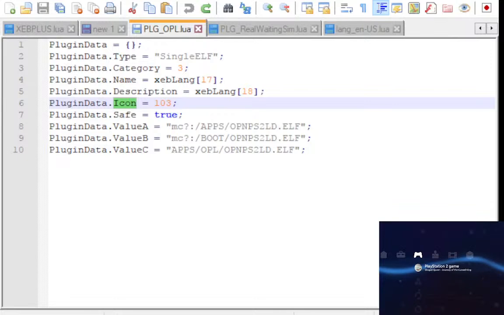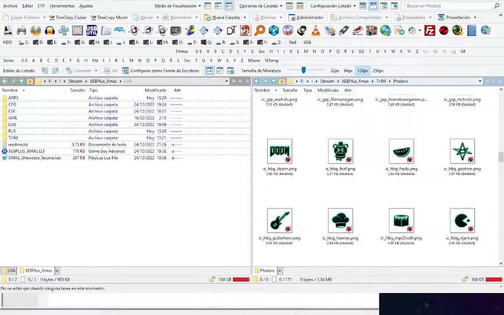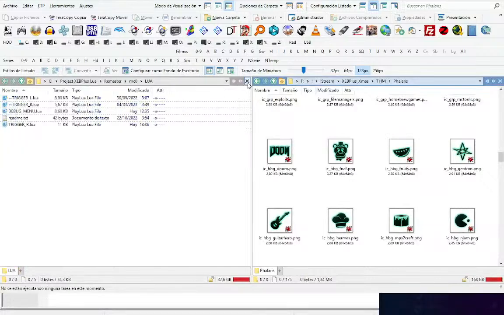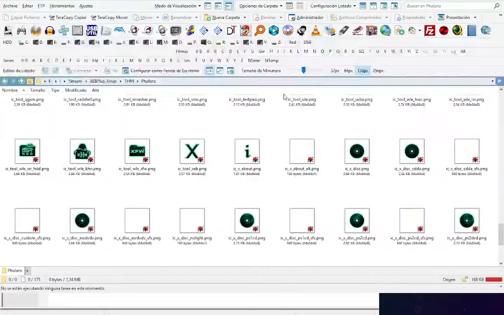Okay, so Christmas version, XMB wave. No, let's open Phalaris by Varian, so you can have a clear view of the icons. And I will open it. I will add a window here. Wait a second. Capture window. Wait a sec. It is here. Let's make it visible. I will make it smaller and close this here so you can watch better.